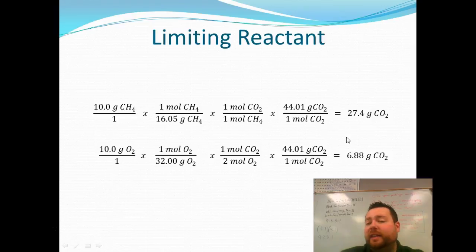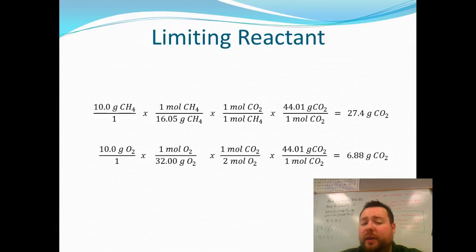This comes in handy as a chemist. If you're going to think about this as an actual chemist would, you'd always want your limiting reactant to be whatever is more expensive, because you don't want any of that wasted. In this case, I added extra methane. If oxygen was something that I couldn't get a hold of very easily, which we know isn't true, but if one of these was something we couldn't get easily, then I would want to calculate how much I actually need. And I could actually do that in this situation as well.